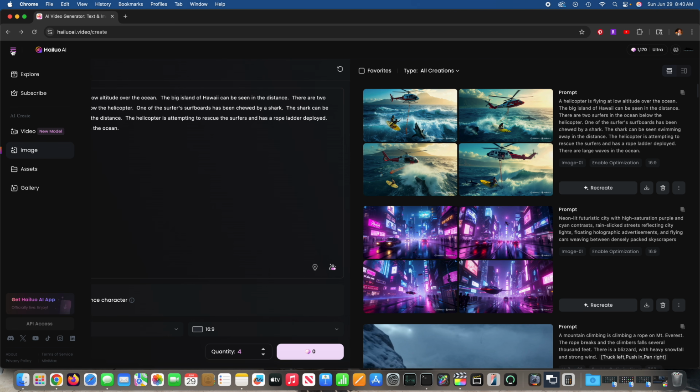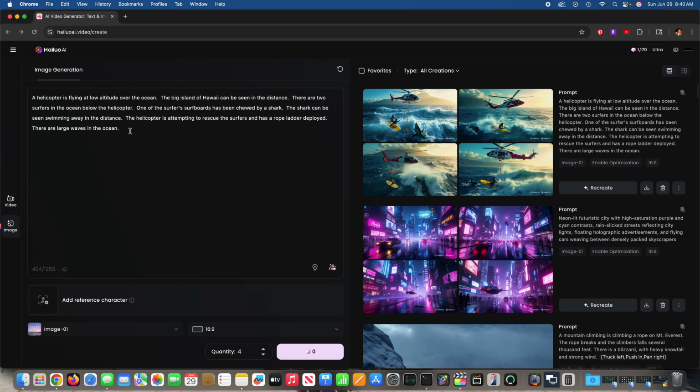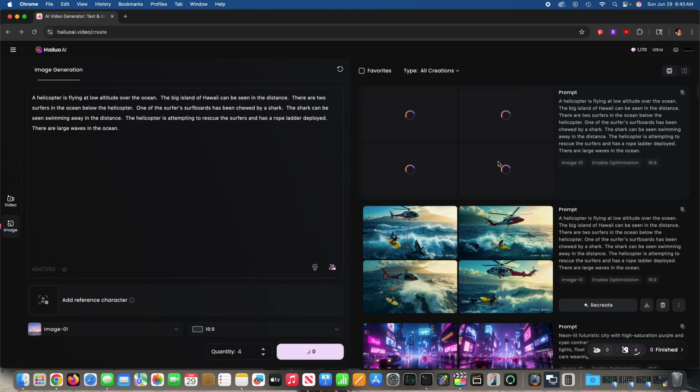So let's do this. Let's keep the same prompts. Let's not modify that. And I could do it again as 16 by 9. Let's just do that first. Let's keep the same, what's referred to as aspect ratio, and see what the next set of 4 comes out as. I mean, this generates so quickly. I'm doing all of this in real time. So we'll see what it creates here.